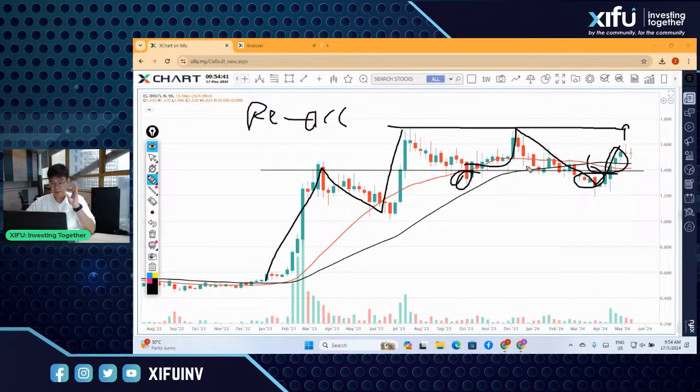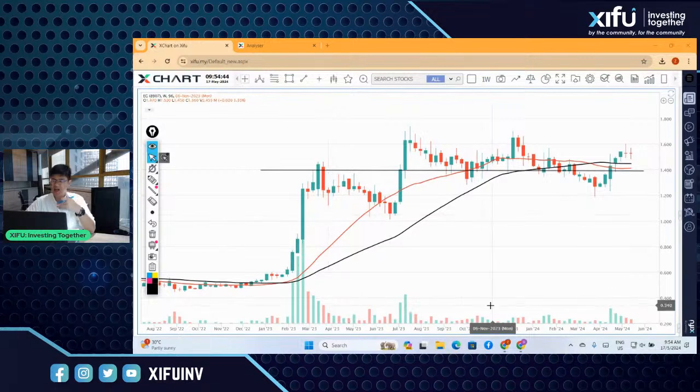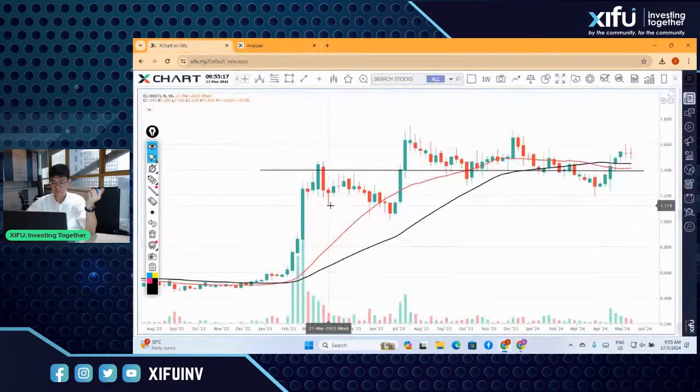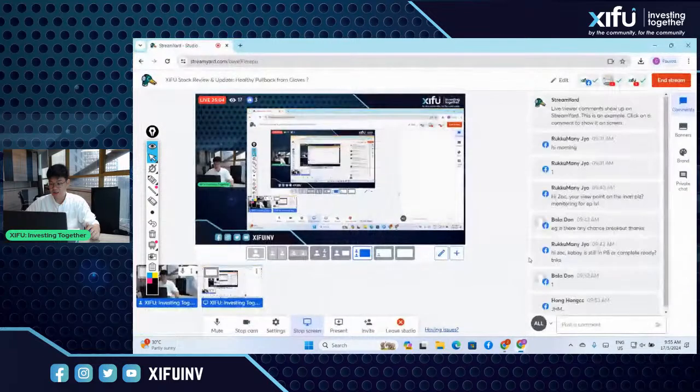But if you want to do momentum, difficult to tell, because daily chart wise it looks good, but they are still in the long term sideways. If you are planning to buy and hold for a while, I think you can look into it. Fundamental wise, I was actually also interested, but practically the F score is only 4 out of 9. Not very good, but not too bad as well. Just neutral. Technical wise it's neutral because it's sideways movement. So that's a quick one for EG.